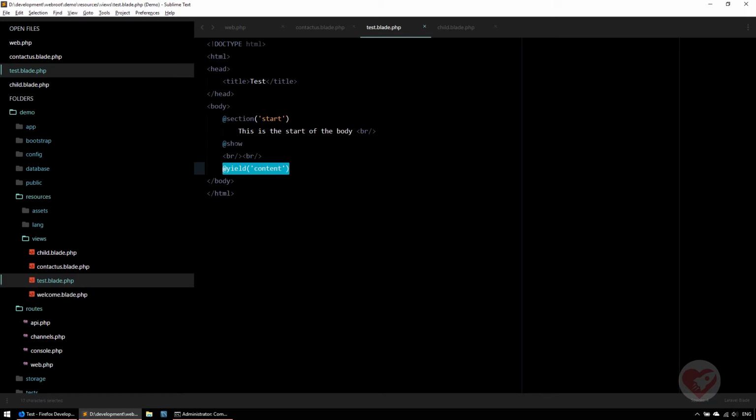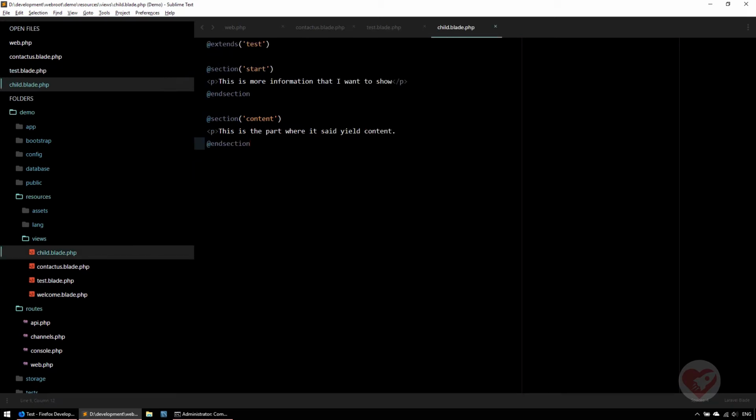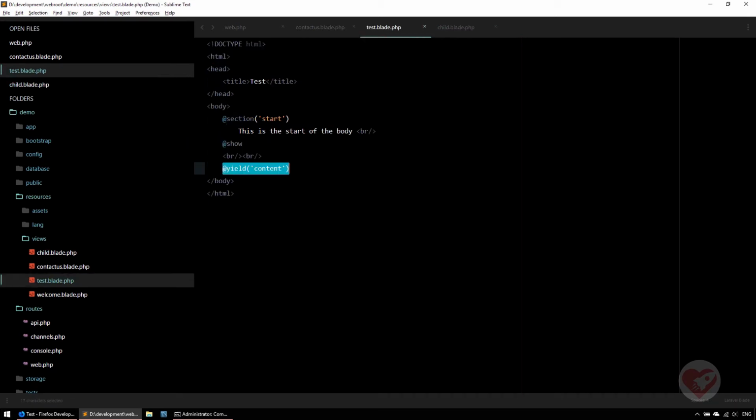Now there is a small difference that I want to show to you. You saw here that I placed section and end section, and here I place section and show, right? So this might cause you a bit of confusion. What happens here is that instead of saying end section, where it replaced totally, the show means that it will immediately yield that section that you are writing down here.